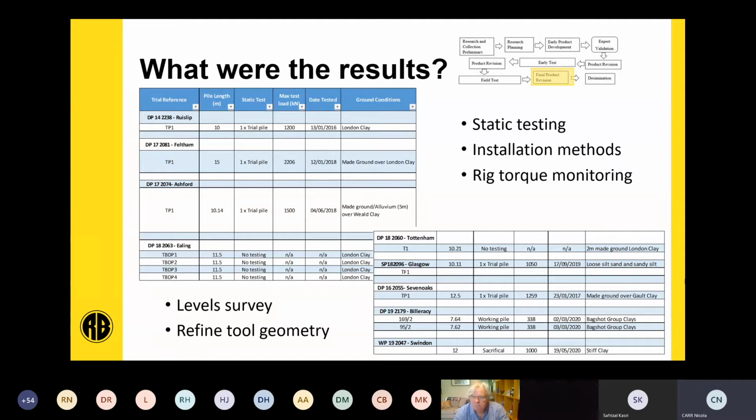Another item that we were able to trial on site is we were looking at installation using our rigs, and we needed to understand the energy that was required to actually put the pile in. So we have purchased what we call an IntelliTorque system. This is a bit of kit that accurately measures torque required for installation of the pile. Our CDA tool, the new one, is actually a smaller displacement by area than our usual CHD pile. So we were considering whether we actually needed the same amount of energy to install the pile as we did for CHD. If we could reduce this requirement, this would allow us to potentially optimise the installation onto smaller rigs. So at the moment, it's on our larger rig system.